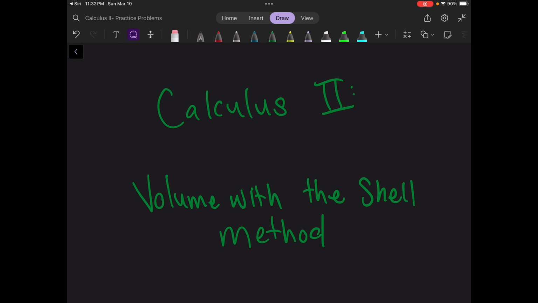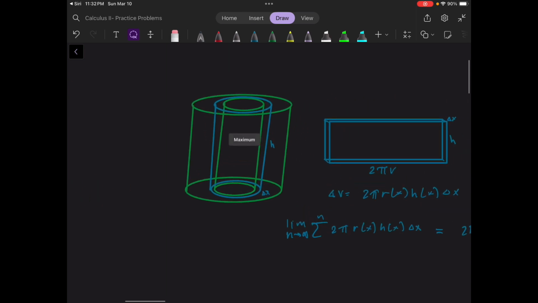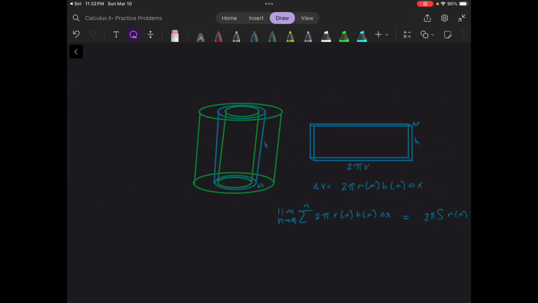So the cylindrical shell method is a thin cylindrical shell inside a shape that you can unfold, right? You can pretend it's like a piece of paper all folded up in a cylindrical shell. You can unfold it, right? So the cylindrical shell has some width, delta x, and that will be the width of this paper, a very thin change in x, just like a piece of paper, right?